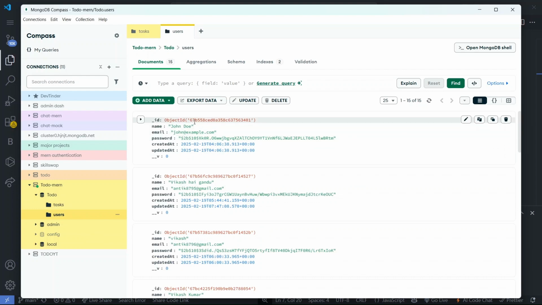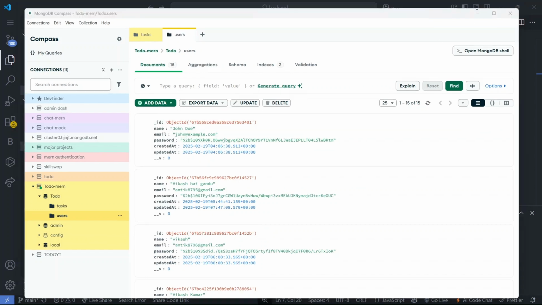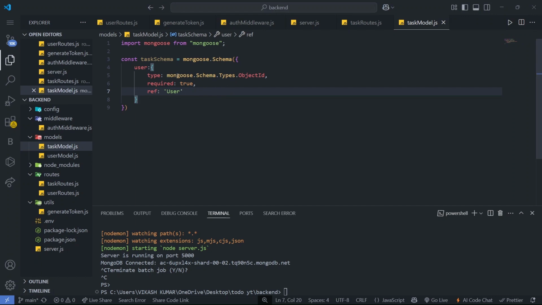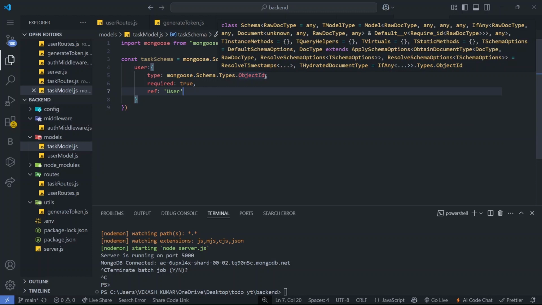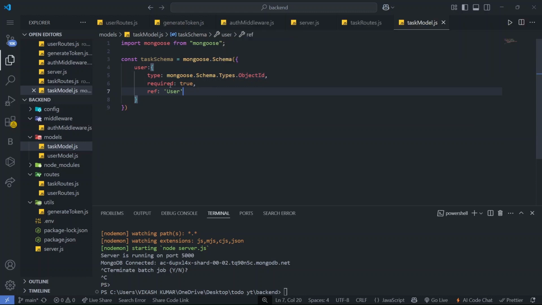Each user has a unique ID, the object ID, when they log in, so we have to get that object ID. When the user is creating a task, it will be created with their user ID. Then required true means without this we can't create any task, and ref User means it will reference the user model, right?